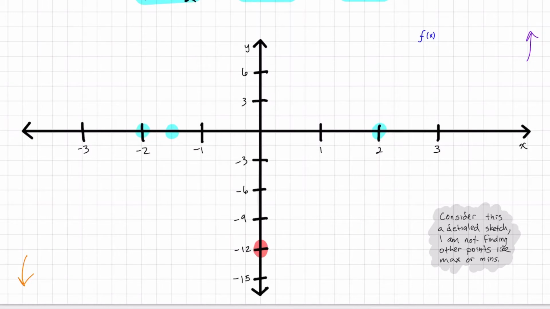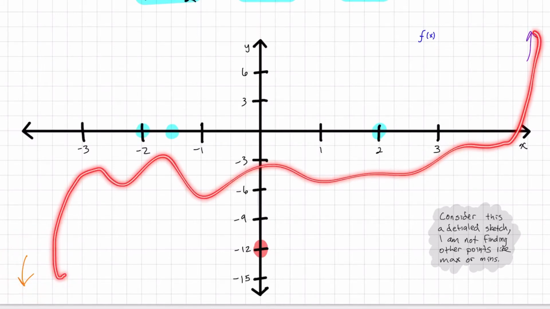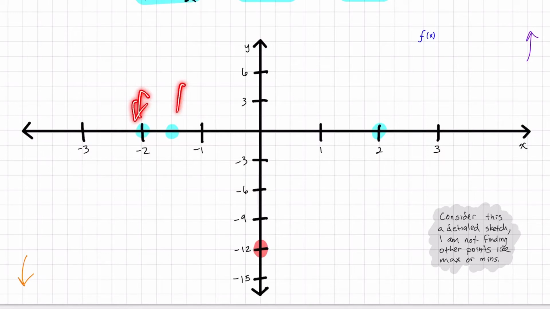All right, so here's a coordinate grid, and I've left myself a few notes from the stuff that we previously did. We have our function rising to the right, so I left a little note saying that I'm going up to the right. Bottom left corner, I now see that I'm going to be falling to the left, so I know that this function is going to start here, do something, and then end up high. And I have my three x-intercepts labeled with a dot there, so I know where they're going to be touching or crossing the x-axis. And then I've also labeled my y-intercept.